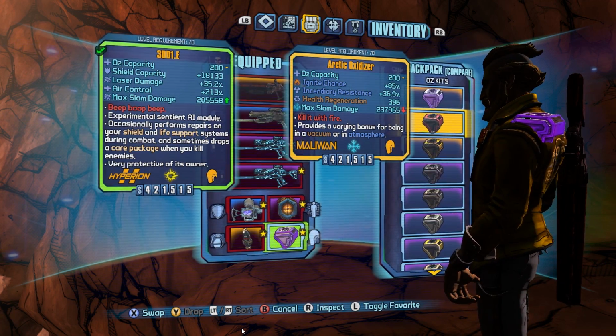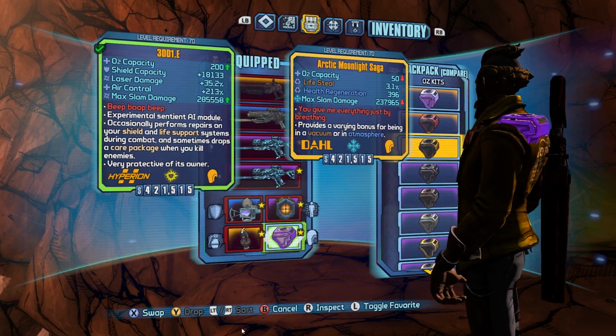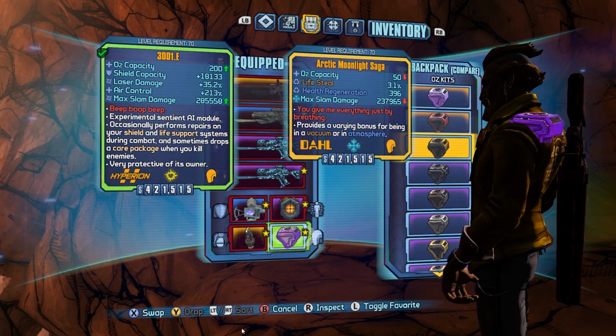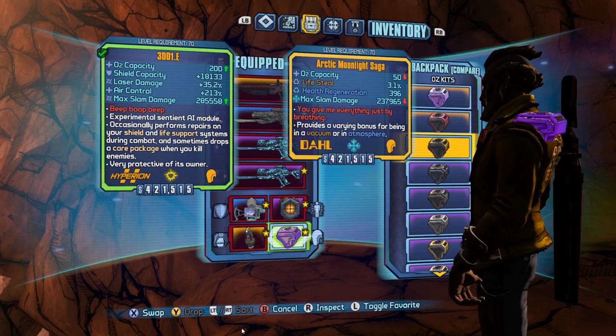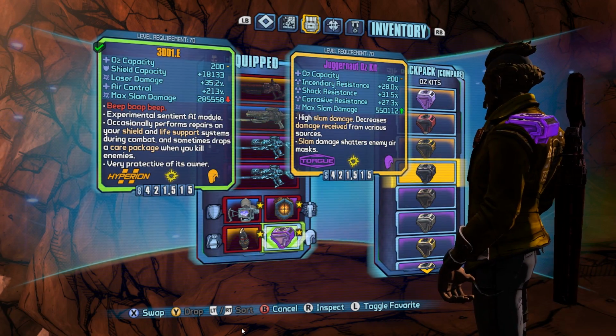offering that kind of Nova. Having a health regen one is a pretty sweet idea. Don't mind that at all. Juggernauts are some of my favorites, because if you notice here, the slam damage is so big.